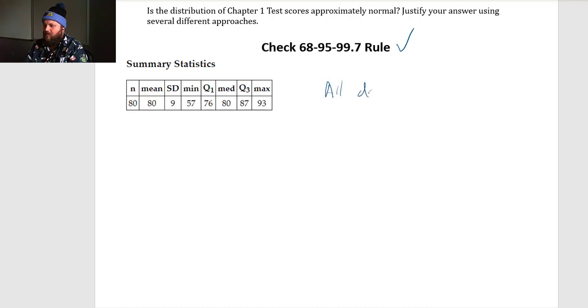So all data falls within 3 standard deviations plus or minus of the mean.